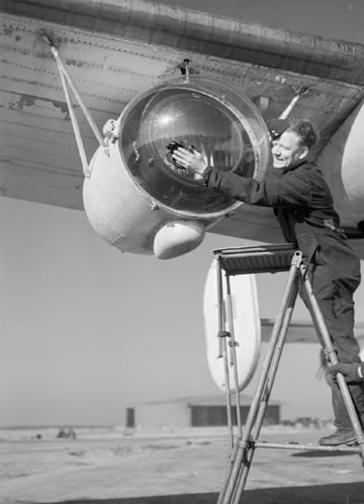He then developed the Lee Light entirely on his own, in secret and without official sanction. Even the Air Ministry were unaware of its development until shown the completed prototype. At first it was difficult to fit on aircraft due to its size. Lee persisted in his efforts to test the idea and garnered the support of the Commander-in-Chief of Coastal Command, Sir Frederick Bohel. In March 1941, a Vickers Wellington DWI — which conveniently already had the necessary generator on board from anti-magnetic mining operations using a large electromagnet — was modified with a retractable dustbin holding the lamp, and proved the concept sound.